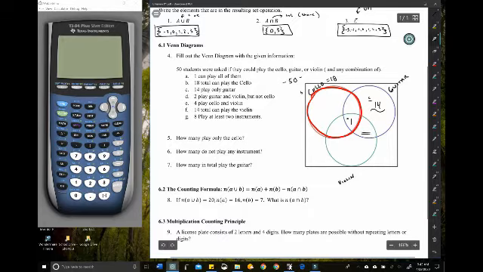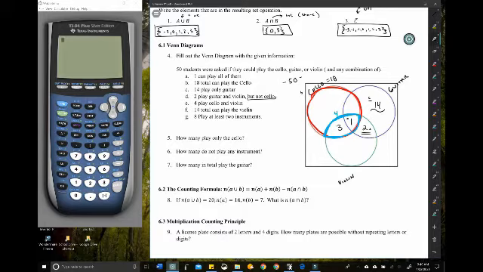So remember, you have to be careful with things like "but not," or if that's not listed. So I know that this is 2 by letter D. 4 play cello and violin. So here is cello and violin in light blue. It doesn't say anything about not guitar, so I know that whole thing is 4. Well, if this piece is 1, this piece must be 3. So I had to deduce that this is 3 based on the fact the whole thing is 4. That's where it gets a little tricky, but you can handle it.